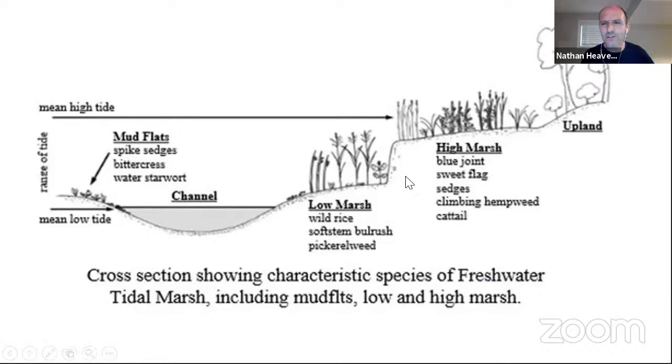The freshwater marshes, they are a bit different in character. Of course, they have different plants because they don't have the same high salinities. But again, one of these sections where it's exaggerated, but it's actually stretched out along a long, thin line. And the place that you walk when you go to Dyke Marsh is basically at the seam between the low and the high marsh, but it's inches difference in elevation.